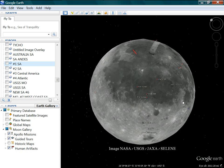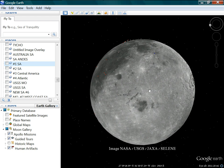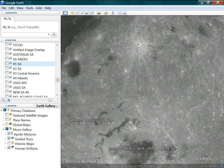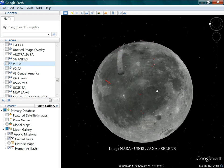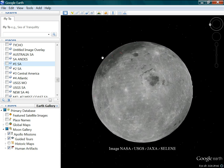But here's the reason why they build pyramids. I showed this before. The pyramid right on the top of it. Like this, right here. That's your pyramid with the bright spot right on the top. This used to face the Earth, people. Believe it or not. And you see the actual size of this crater. It really goes all the way out. Like this whole dark area. This has all been covered. This stuff's been covered. It used to look like this. Now it doesn't, because it's been covered by this impact.